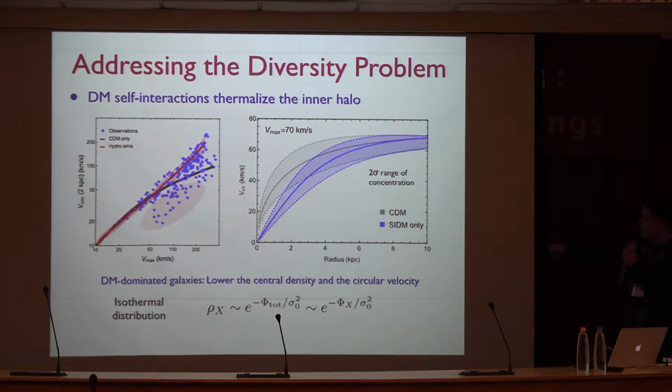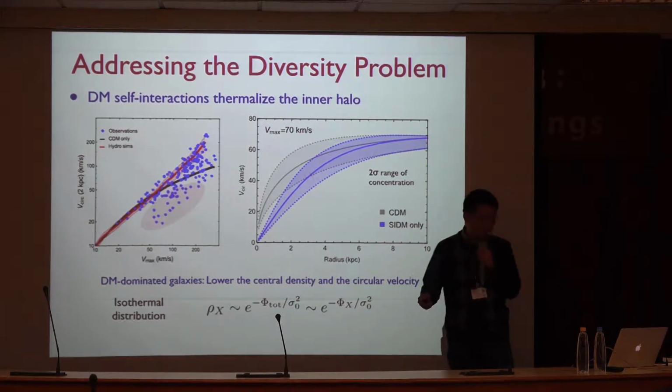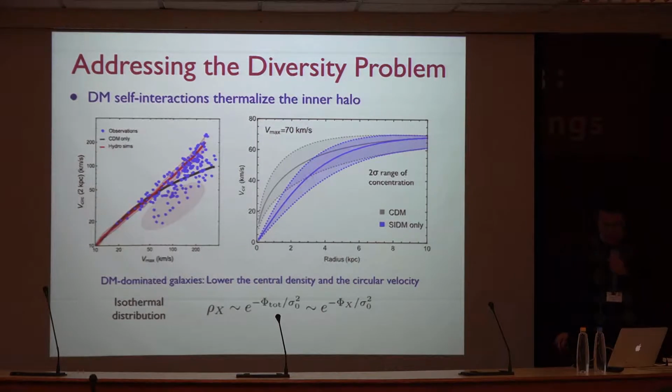So it's shown here, this is circular velocity. The gray band is from lambda CDM, and the blue band is from SIDM. You get a shallow density profile. If you look at the two outliers over there, Vmax is about 70 kilometers per second, and the circular velocity at 2 kpc is 20. You can see this really agrees with the blue curve. When I made this plot, I said, wow, this must be true, right? Because it agrees with the data very well.